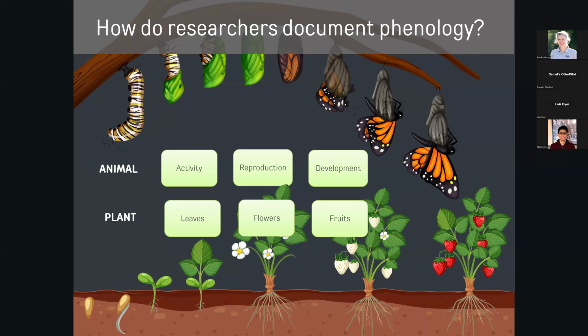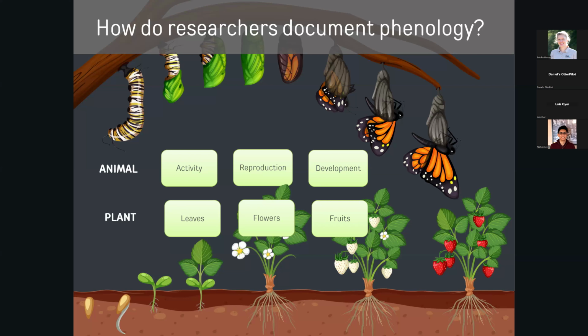So these are still all very observable life stages that if you go outside, you would actually be able to notice. And so that's what researchers do, especially with phenology. You go outside. Are there leaves on the trees? Are there flowers there? Are there fruits? Right? And when you go out regularly, you can document, okay, no leaves were out last week, but now I'm seeing leaves. Now I'm seeing the flowers blooming. Now I'm seeing the fruits appear.